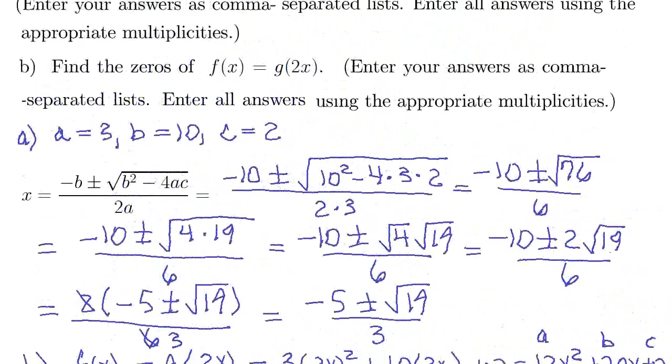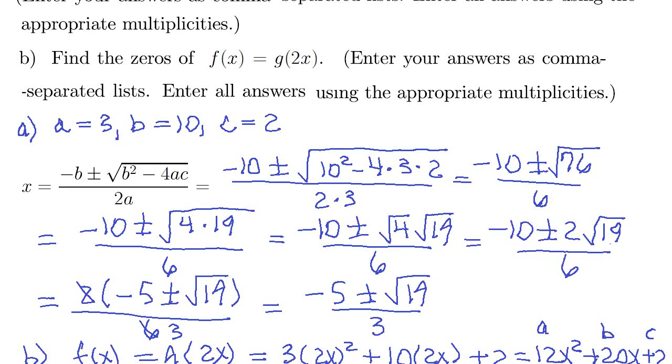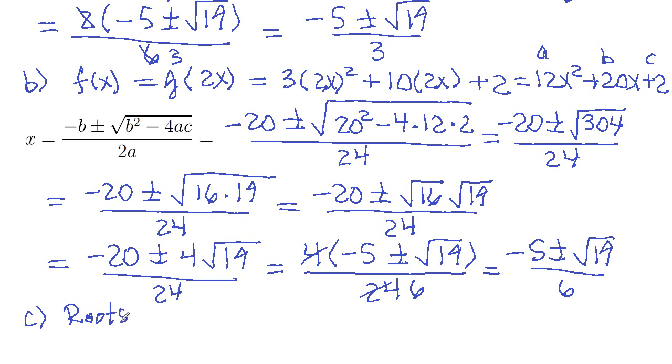So in part C, I forgot to add on part C here. So part C, they ask us what's the relationship between the roots for part A and part B. So the roots in part B are half as big, or half the roots in A. Or another way to say it, the roots in A are twice as big as the roots in part B. So either one of those would be fine.